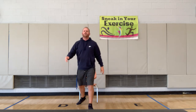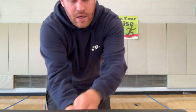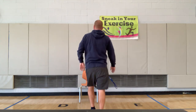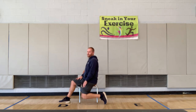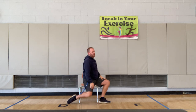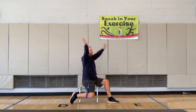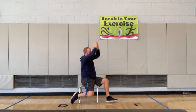But let's see how many seconds we're gonna hold it for. Warrior One pose. 5 seconds one way, 5 the other way. All right, so again, sit in the chair, turn sideways, 1 foot here, toe back here, hands up, tighten those stomach muscles, keep back nice and straight. 1, 2, 3, 4, 5. And let's switch to the other side. So again, this foot's out, this toe is on the ground, back straight, tighten up those stomach muscles. 1, 2, 3, 4, 5.